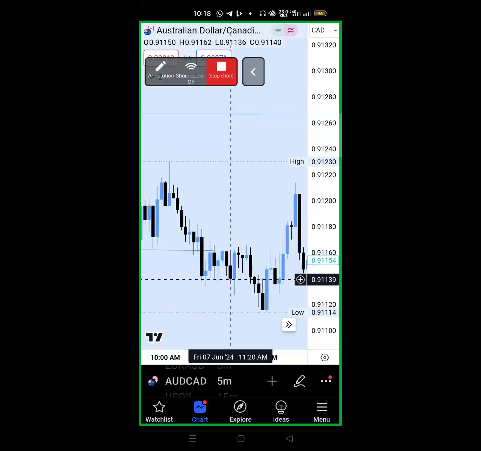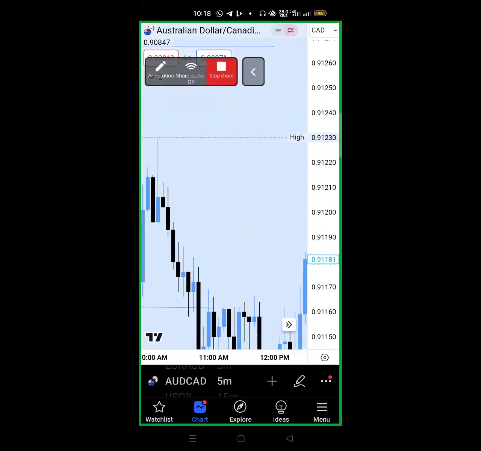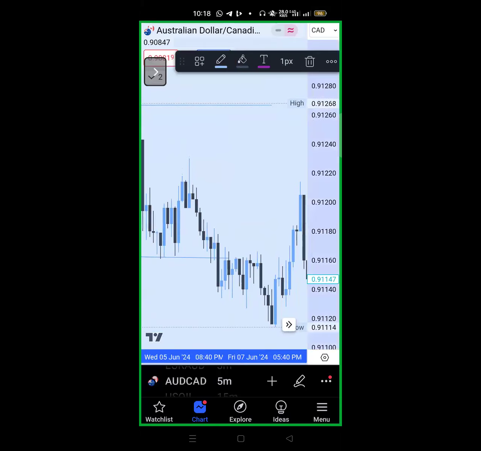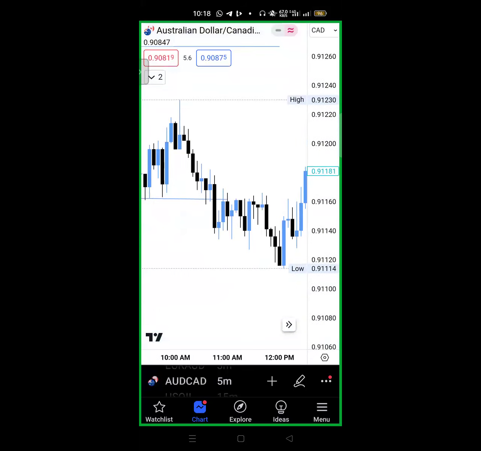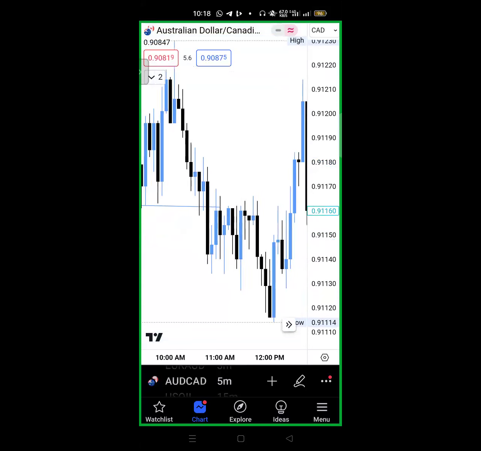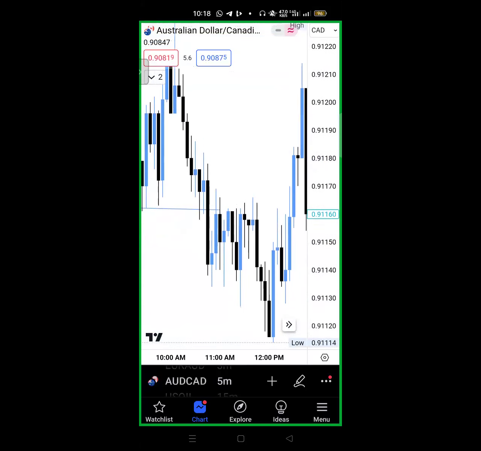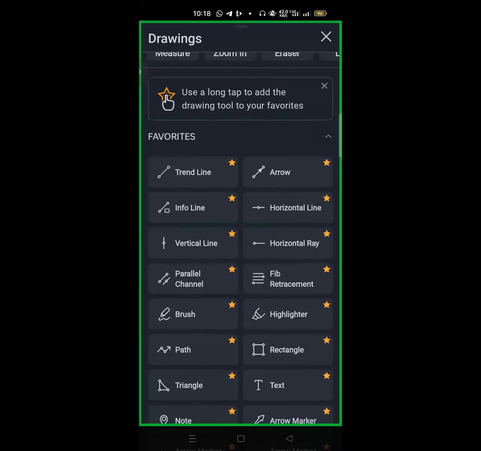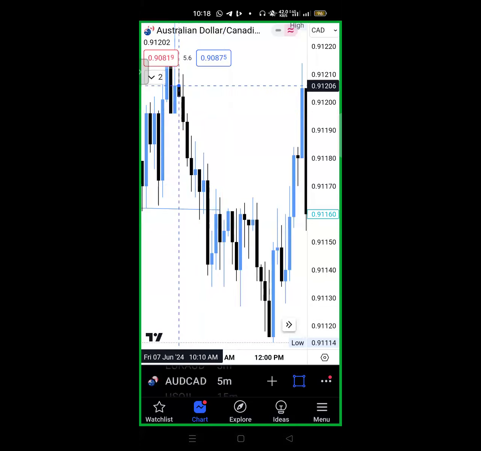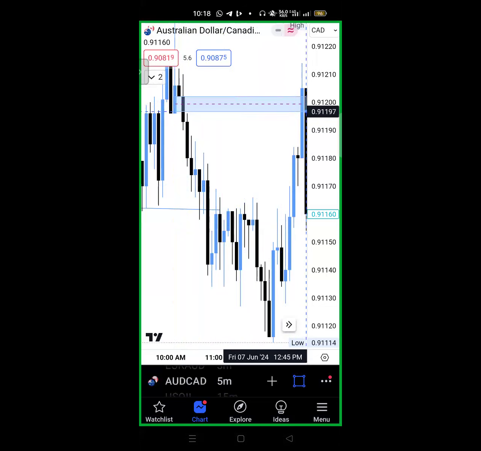Let's look whether there's a fair value gap here. Remember, this thing has happened in the past, so you have to be careful. I can delete this big box now because we already see what one sees. Can you see any spot, any fair value gap? Yes, guys. Look at the first fair value gap here. If you count the first candle, second candle, third candle, there's a space between this first candle and the third candle.